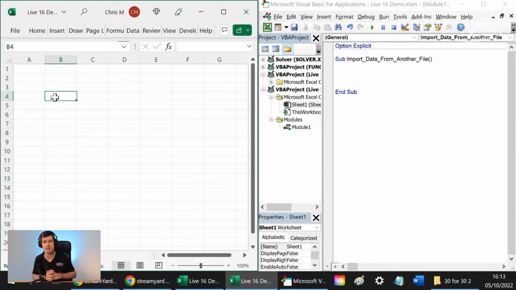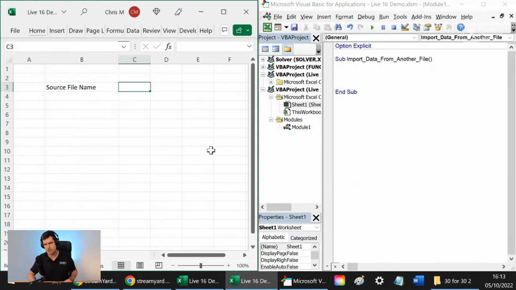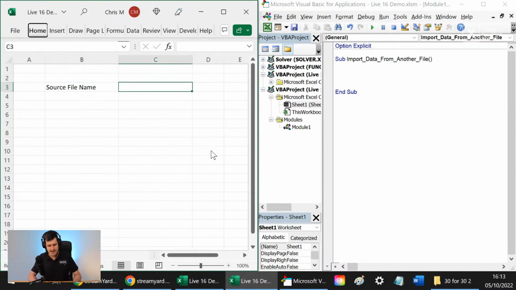Power Query is certainly something you should look at if you're doing this kind of thing. VBA is just one of multiple options, but for me, it's always a good option. Right, so let's say source file name here. So the general mechanism we're going to try to set up, Alt-HW20 and F4 to repeat the last action. And Alt-HBA is going to give us all the borders there.